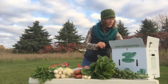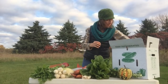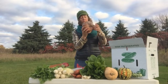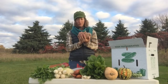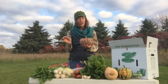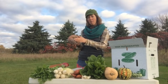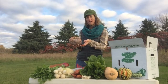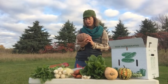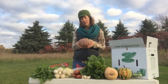Everybody gets a carnival winter squash — it's like the acorn. Everybody gets a butternut squash. Everybody gets this beautiful edible pumpkin called black futsu. I like to make it just like an acorn squash: cut it in half, scoop out the seeds, and just bake it until it's soft — it's bright orange flesh. You'll notice it's kind of a rusty color; some of you might have some that are more of a purpley color. They continue to change over time, so if it's not rusty yet, just use it as decoration until it is. You can use it for decoration for several months — I usually decorate with them for the fall and then eat them in the winter.